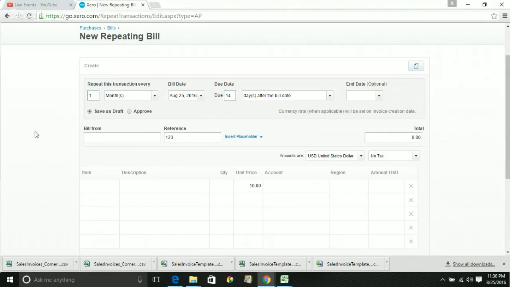Because of the regular frequency of these bills, you can create a repeating bill.